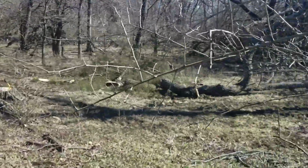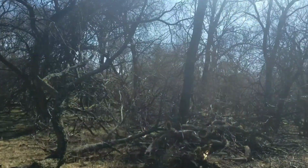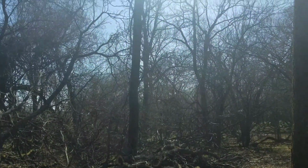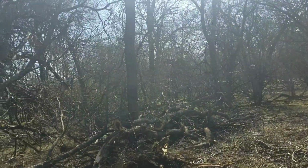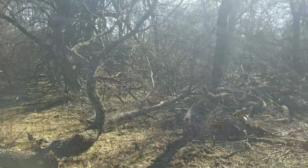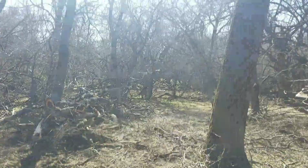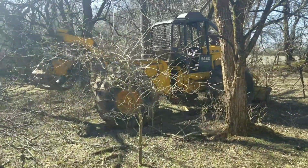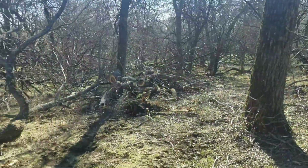Shut the skidder off here for just a second. This tree hung up in this little, there's a little walnut there. It's like a little walnut. No, it's not. What is that, elm? Yeah, it hung up in that little elm there. Yeah, that's how bad my eyes are. And we pulled it down, of course, the top went back around the back side of this other big one we've got to cut, so I had to take the skidder there and move that top around so we could get in there and cut this one.